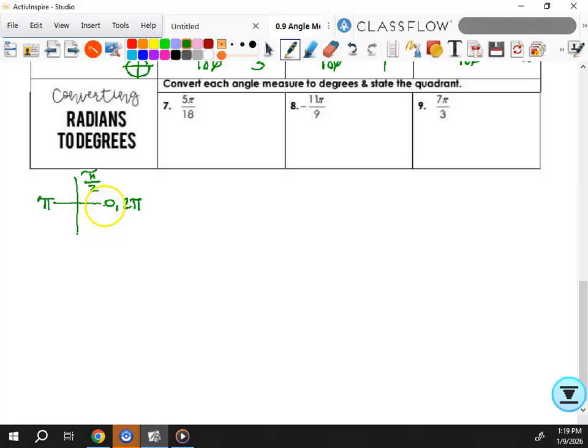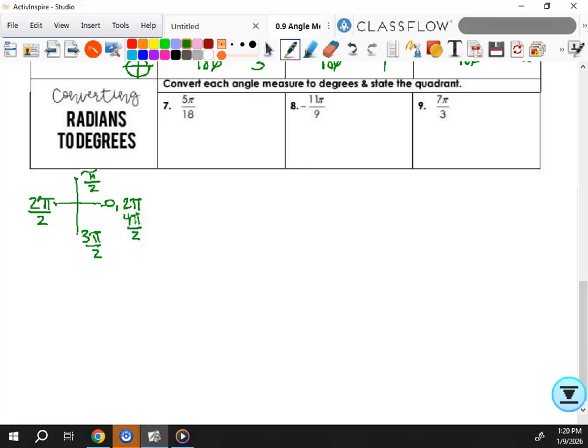So this is 0, this is pi halves. This is actually 2 pi halves, right? Because I did 2 times 90. And isn't 2 pi halves the same thing as pi once you reduce it? Okay, so if I think fractionally, I have 0, pi halves, 2 pi halves. What would this be? 3 pi halves. See how easy that is? I didn't have to actually add fractions or anything. And then that 2 pi is actually 4 pi halves.